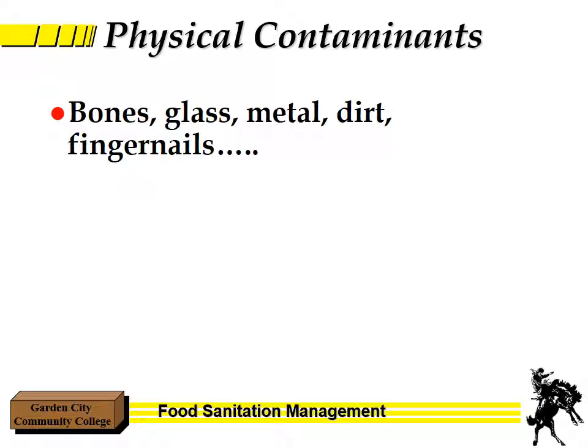Physical contaminants can cause people harm. We've really talked about this already in a previous chapter, so not too much, but on page 3-4 in your ServSafe course book, you can look at some of the things that physical contamination can cause. Most of it's going to be more of an injury than illness. You can see there are metal shavings from cans, staples, glass, blades, fingernails, hair, and bandages, dirt, bones, jewelry, fruit pits. Those things are more problematic for causing an injury than probably an illness, but they are considered contaminants in food.